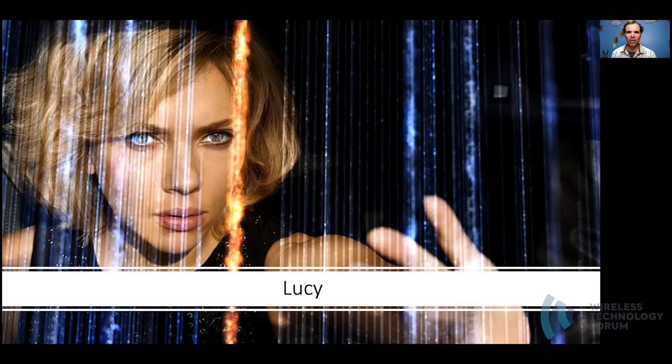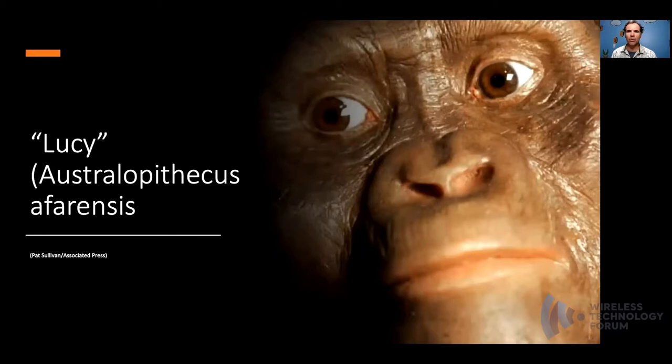Dolphins did not invent sonar — they developed it. Now, if we could access 20% of our brain, this would give us information about our own body. We might be able to locate objects from a distance, perceive a broader spectrum of light, sound, and electrical impulses, manage our heartbeat and cell production, and even prioritize repairs to damaged cells and organs. There are 100 billion neurons per human — roughly the same number as stars in the galaxy. We possess a gigantic network of information to which we have almost no access. The next stage of enhanced mental capacity could possibly be control of other people, but that would require roughly 40% of our brain's capacity.